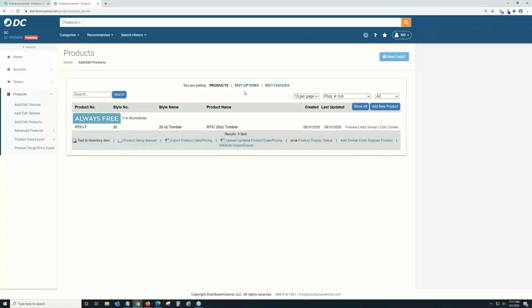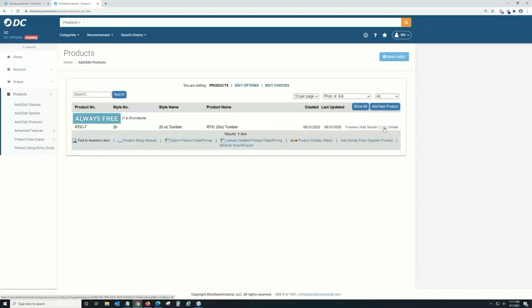So to give you an example, let's say we were talking about a shirt. The choices would be the colors, like red, white, blue, the sizes, small, medium, large. The option would be just the color and the sizes in general. So it would say product color, product size. Those would be the options. And so what happens is you attach the choices to the option. So it would say product color, then the choices would get attached to it, red, white, and blue, or product size, small, medium, large. And then you take the option and you attach it to the product.